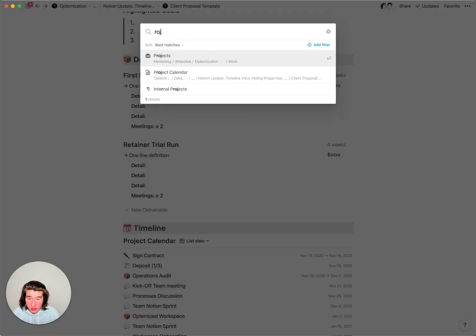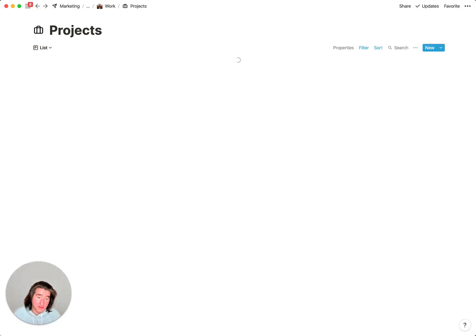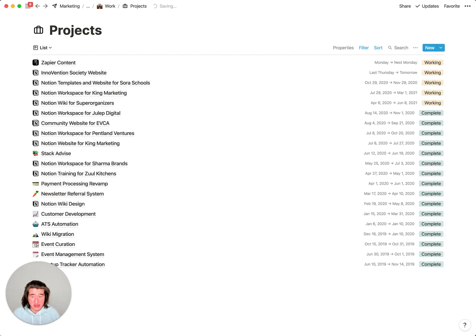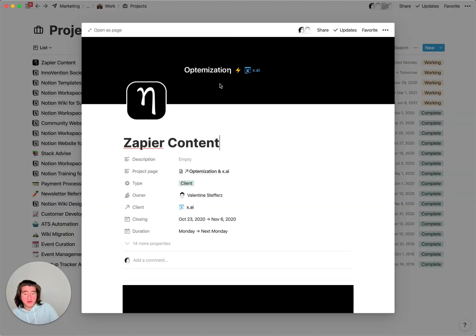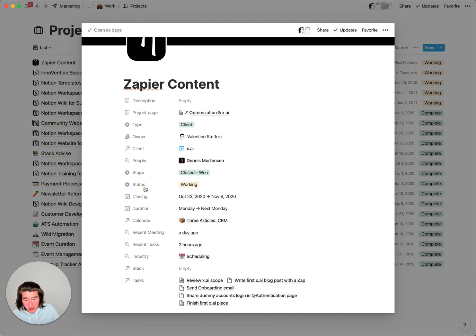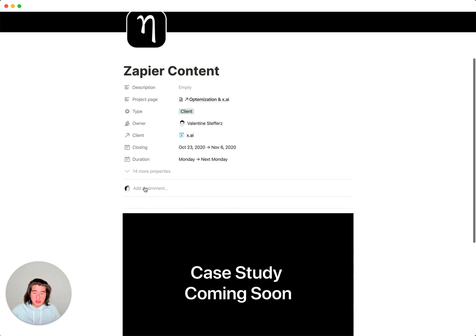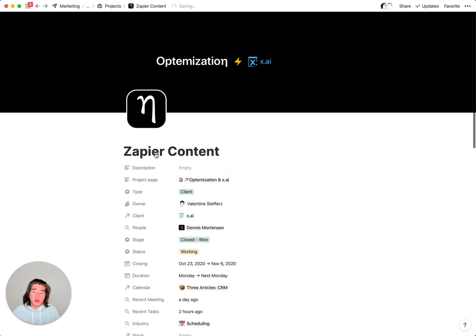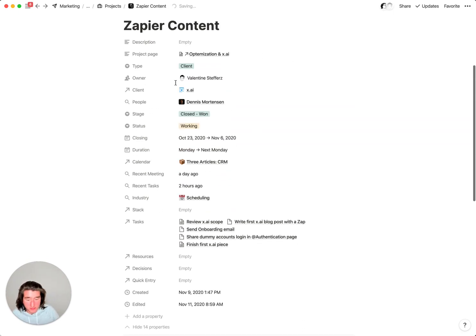So the big one is the database things, which, great description, Tim. It's hiding and showing databases and a little bit refined permissions. So once this loads, I'm going to show you, or you actually just seen it. But for projects, we have a bunch of properties, and now you can hide them, and that's awesome. You don't have to stare at this giant thing and just be like, oh, I don't want to scroll. No, you can just see whatever is relevant to see.